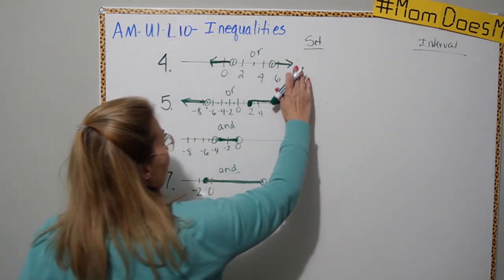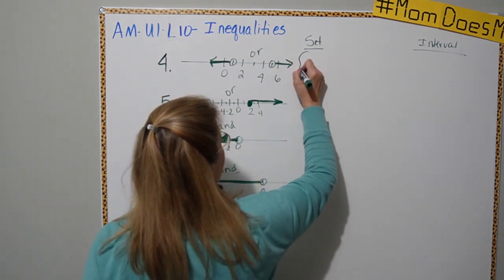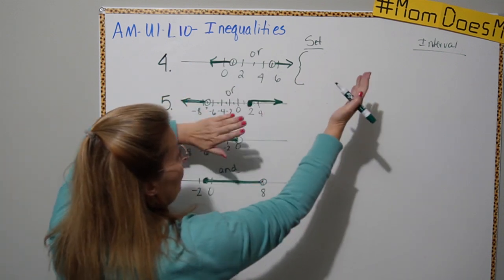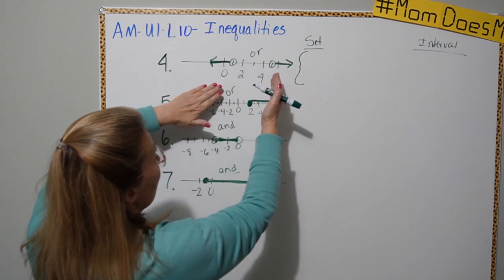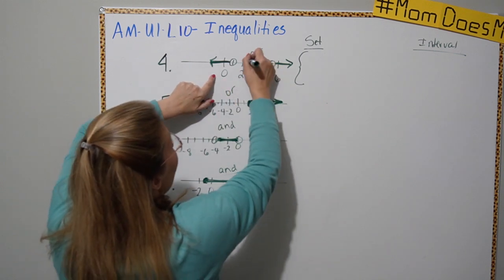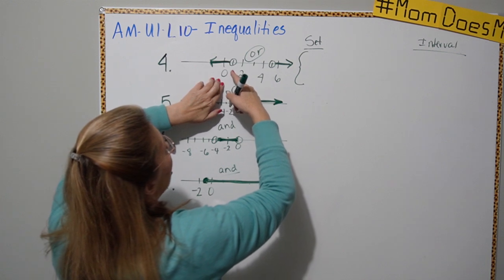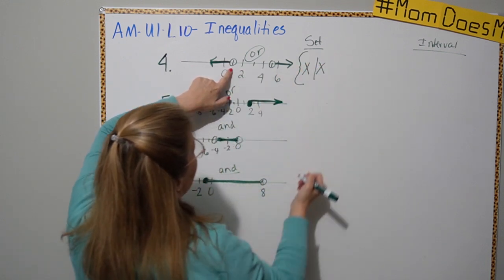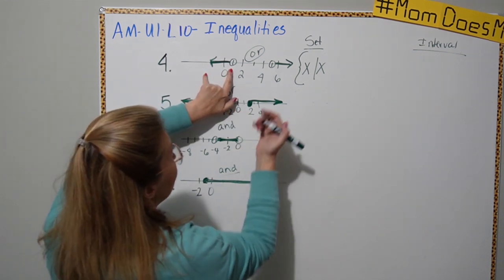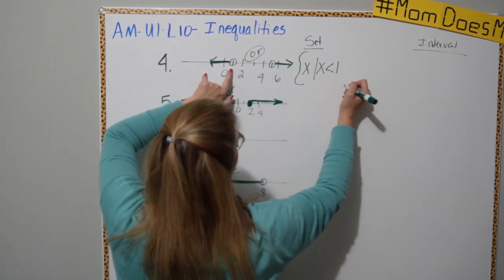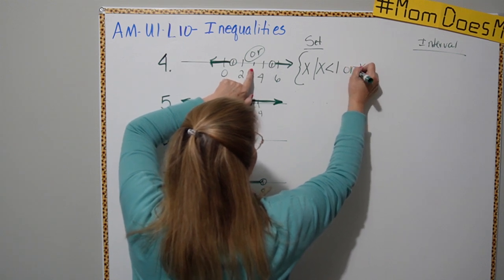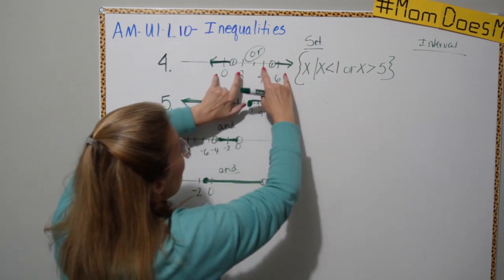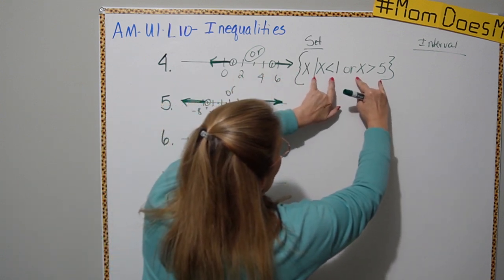So let's just look at how we're going to write this. First of all, in set notation. All right, you're going to have 2 different expressions here within one set because you have 2 different lines. And you are going to have the word OR. All right. Where does this start? It starts at 1, so we're going to do x such that x, well, what about x? It's less than 1, isn't it? Because it's going the other direction. Or x is greater than 5. So you're just describing both sections in one set.